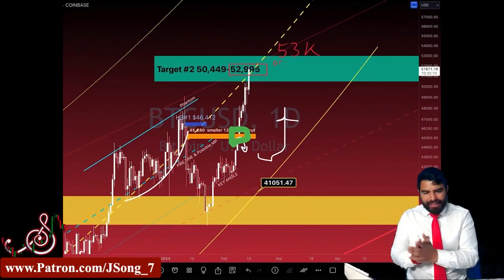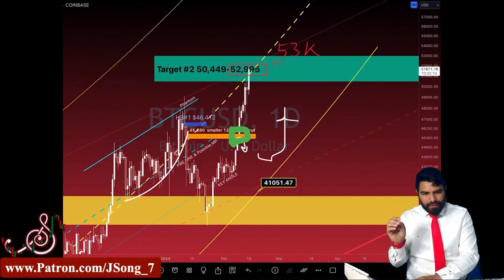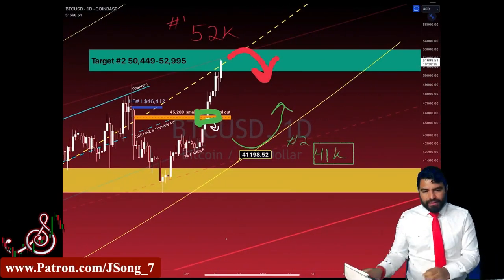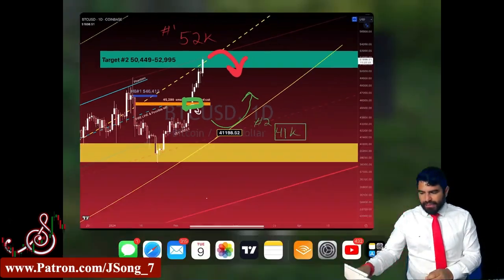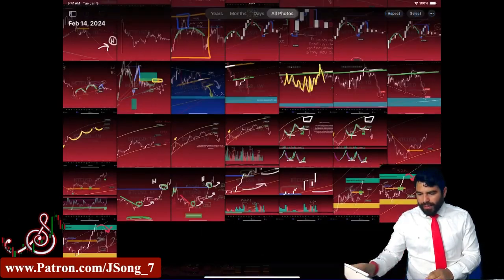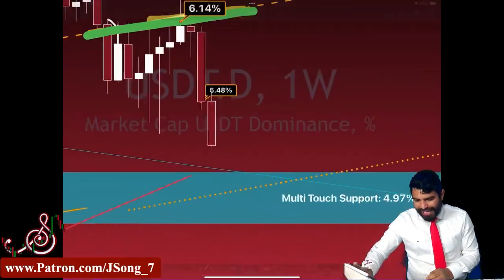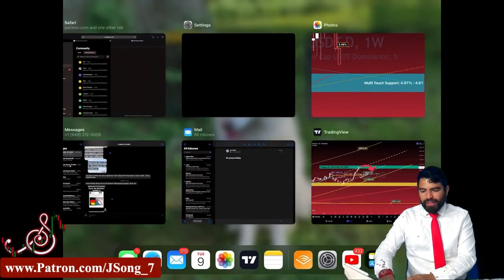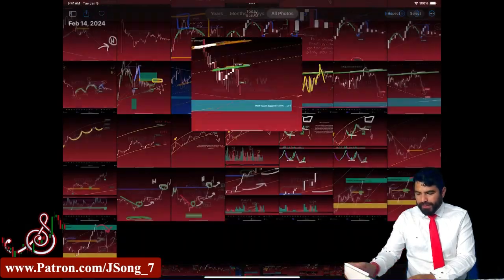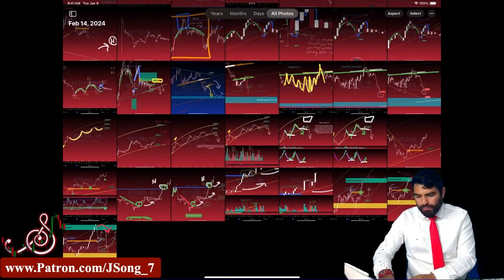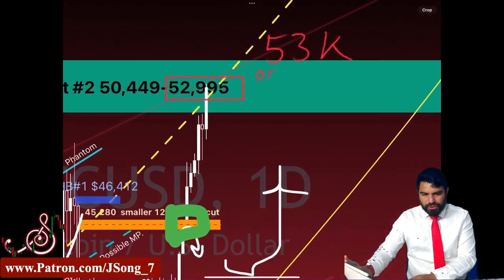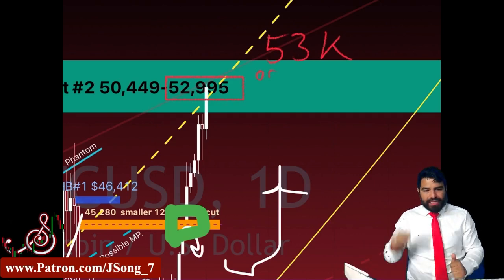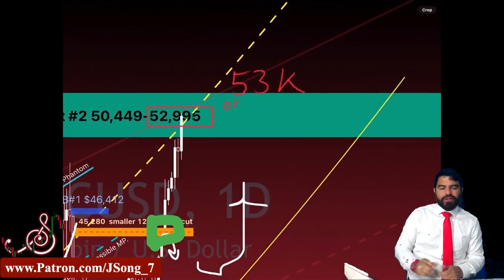Okay, so on the daily chart, I believe we are going to hit 53 and we're going to come down. Reading this in context with the USDT.D chart that I showed you, on the daily chart, we are almost at the reversal point. So Bitcoin should be reversing soon. And then we read it in context with what is happening now on Bitcoin. So they're telling the same story. Two charts, the Tether dominance and the Bitcoin, are telling us we should be reversing soon.